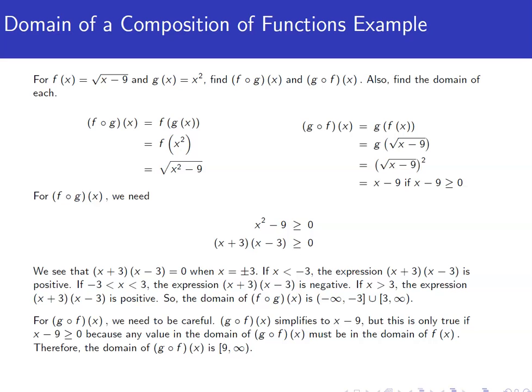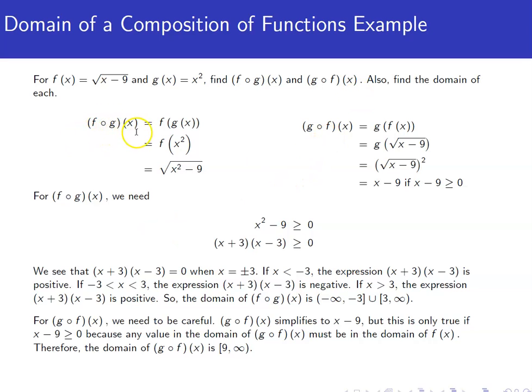In this video, we're going to look at an example of the domain of a composition of two functions. So we have f of x is equal to the square root of x minus 9, and g of x is equal to x squared. This one asks us to find f composed with g of x and g composed with f of x, and then asks us to find the domain of each.